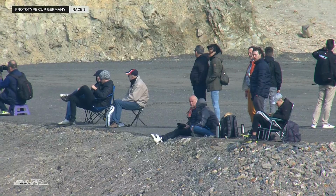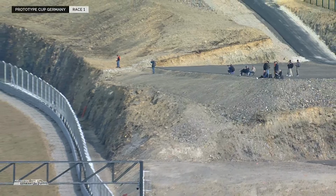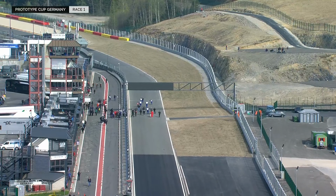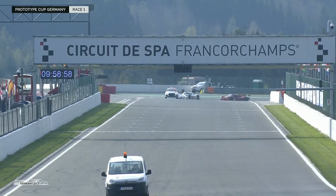New Spa looking very sprightly, and a smattering of spectators, as Nick mentioned, up on some of the cleared areas. There's still a huge amount of work going on, and we expect to see some more grandstands built in that area running down past the old start finish line in the old pits to drivers left there. The retaining wall has been pushed back. There's more gravel traps being put in. There's a brand new hospitality area and grandstand at the top of Radillon looking back down through Eau Rouge to where Nick was talking to us from the pit lane.